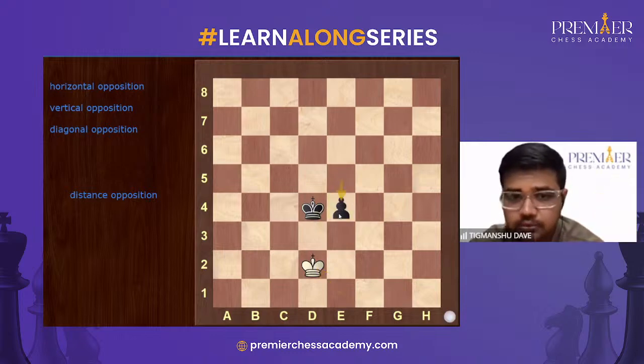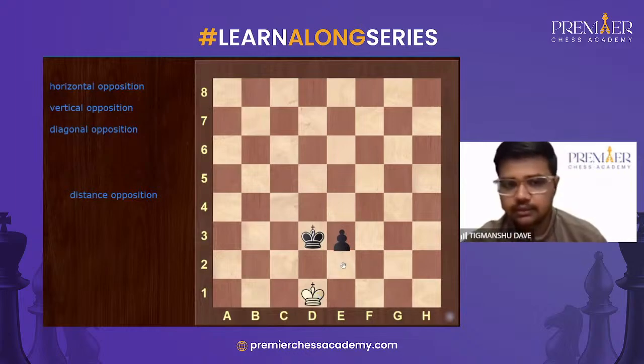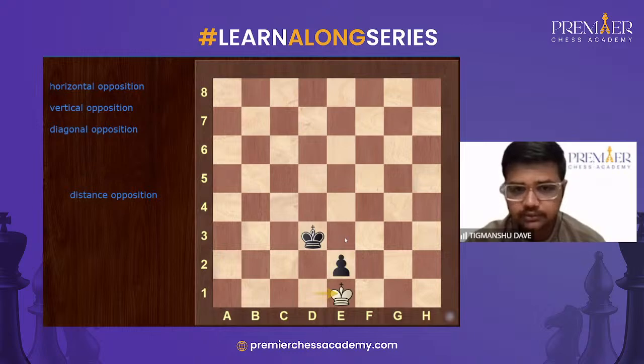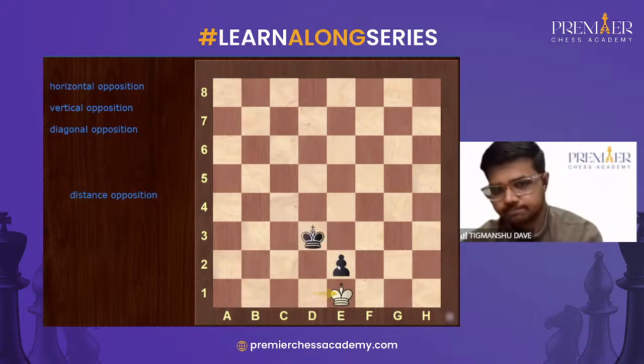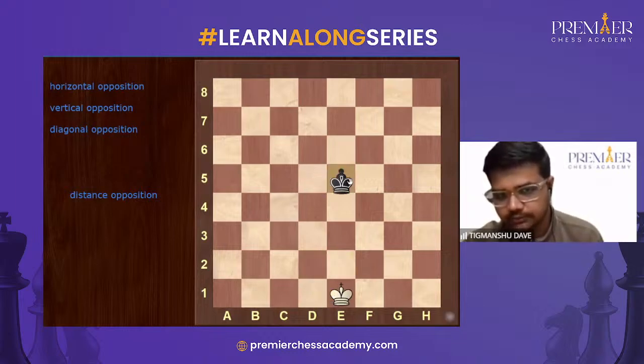If the pawn comes forward, then we'll just simply play king e2 and stay behind the pawn as always, as I said. And when the king comes forward here on d3, we'll take the opposition on d1, and after pawn e2, king e1, it's a stalemate. So all in all, you will not invite the black king to take the opposition. You'll wait. Because of this pawn on e5, it's a draw. If the pawn was back on e6 or somewhere else, black could have won the game.